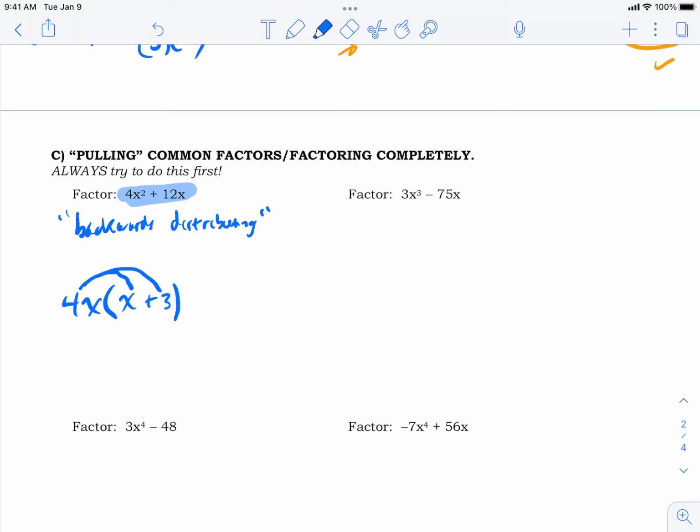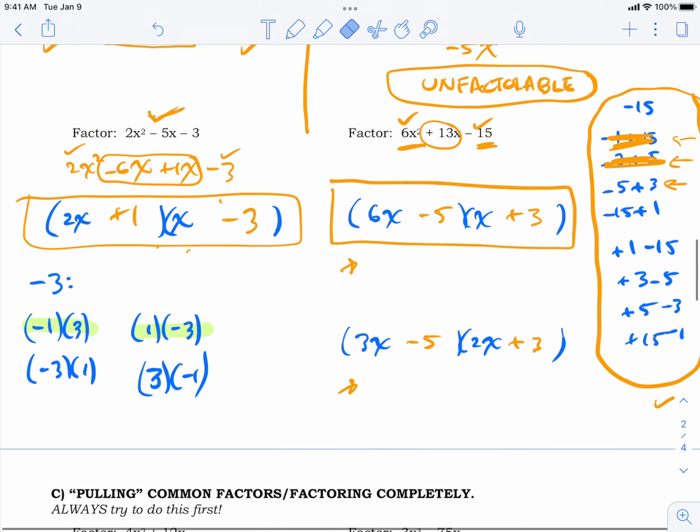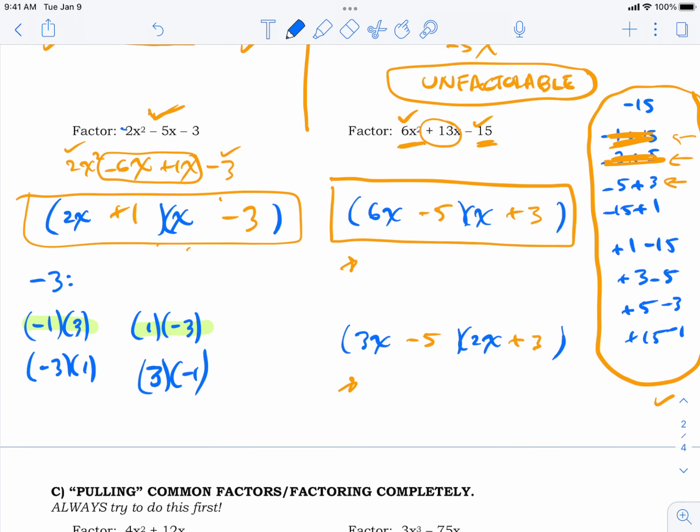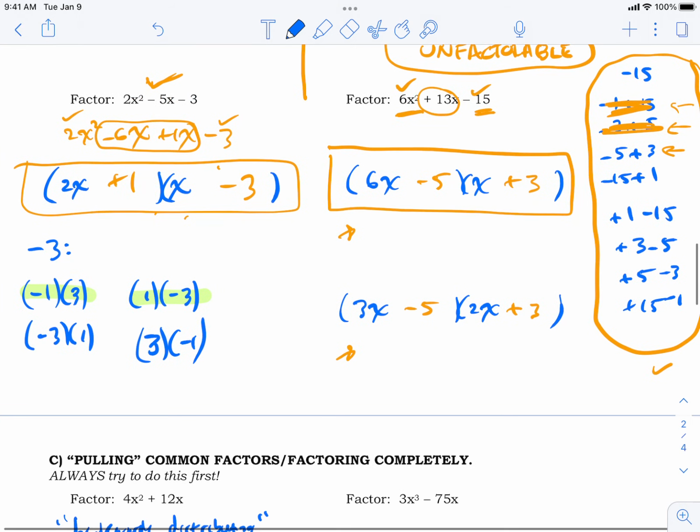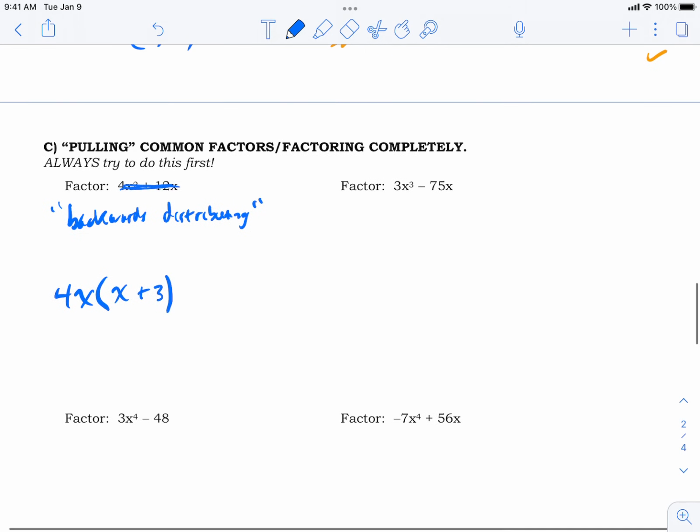So to factor this is to go in the opposite direction. It's kind of like to take back the distributing, undistribute. What did you distribute to get this? Sort of like up here with these trinomials, right? The question was, what did we FOIL to get this? Well, here it's, what did we distribute to get this? Okay, so it's kind of thinking backwards, unmultiplying. So unmultiplying is kind of what I mean when I say pulling out common factors. Greatest common factors is another phrase you'll see on the internet or whatever.